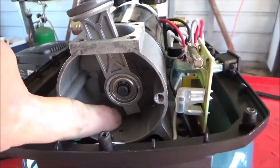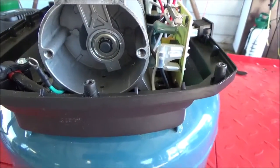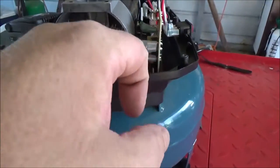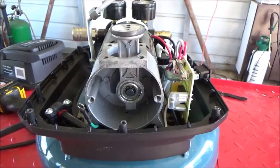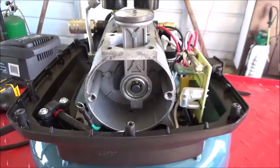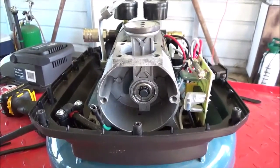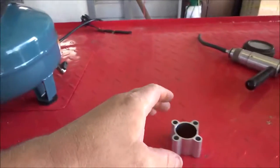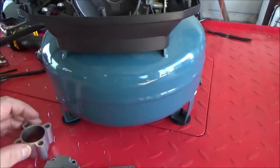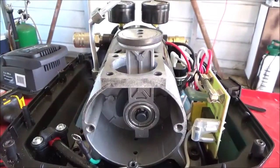Here are your intake ports right here, and I'm sure you could probably alter those, maybe drill those out so it'll get more air, but I don't know if this thing is calibrated. You may actually hinder its performance if you start enlarging those holes and stuff like that. But let's go ahead and get this cylinder back on here so I can have the piston more stable as I work on it.